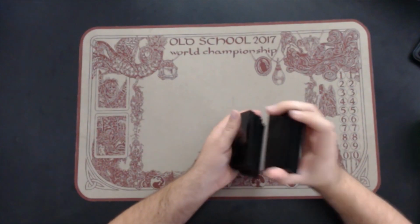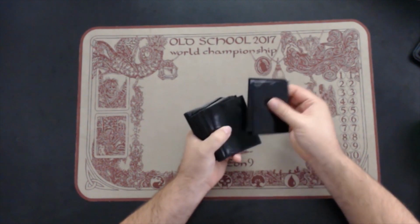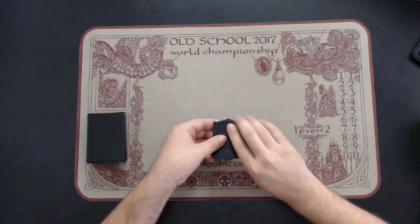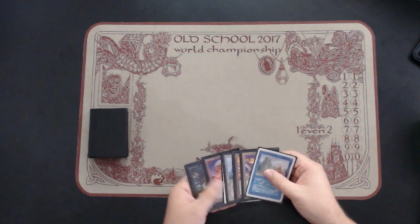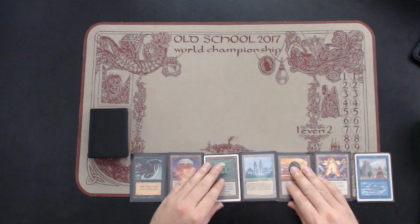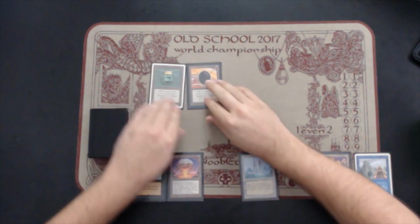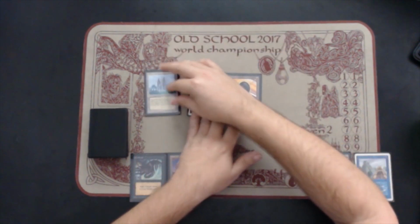Okay, here we go. Picked up all the cards, shuffle them up, cut the deck. 1, 2, 3, 4, 5, 6, 7. Am I going first or second? Let's go first again. Okay, cards. Things going on. So, going first. Ooh, I don't have much mana here. Do I even want to play that? Why not? Okay, turn 1, 2 Moxes, and the Tabernacle. That's my land drop. Let's put the Tabernacle over here.